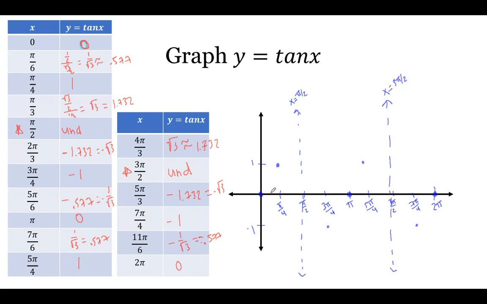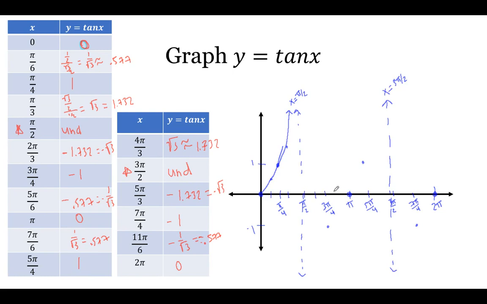And then I'm going to kind of sketch these in. So like right here would be pi over 6 and pi over 3. Pi over 6 was 0.5, like it's right there. And then this is going to be over it, right? So I'm going to have something that looks like this. Oh, I totally missed.